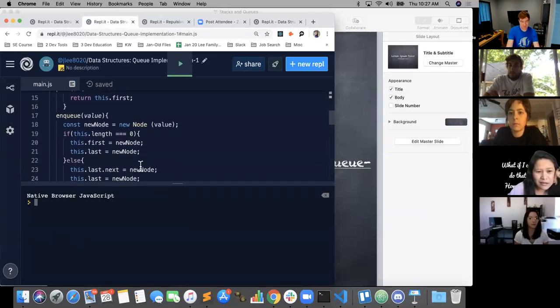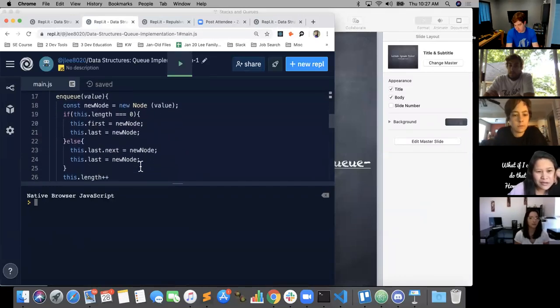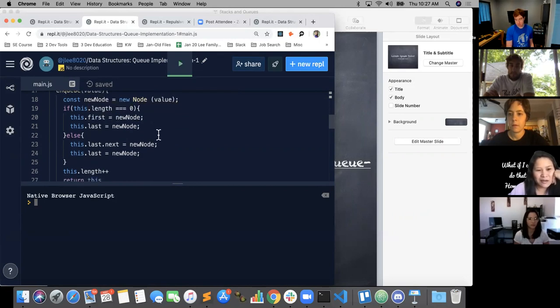And then to push or enqueue a value, we're going to need to get a new node. And if the length is 0, then you're going to assign the new node as the first and also the last, since that's what we have.